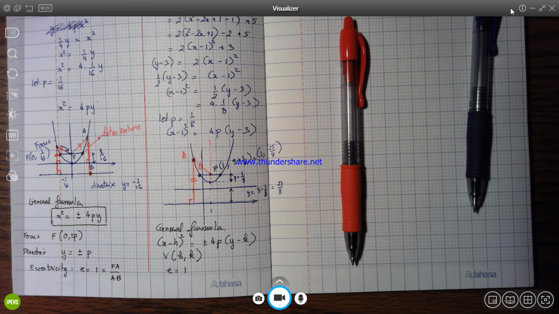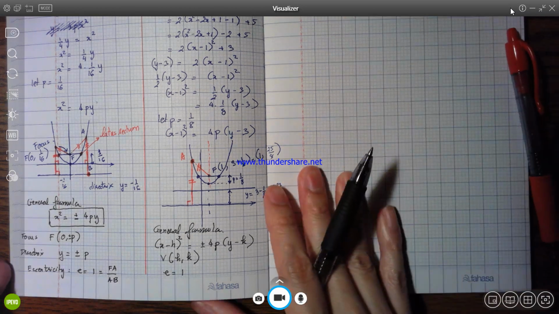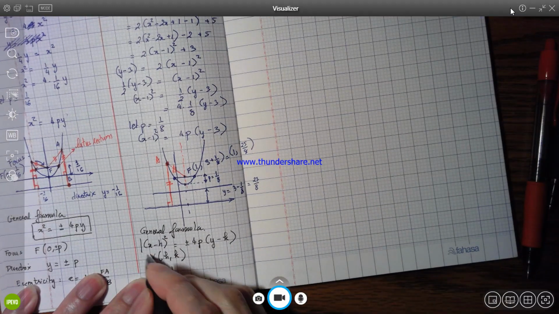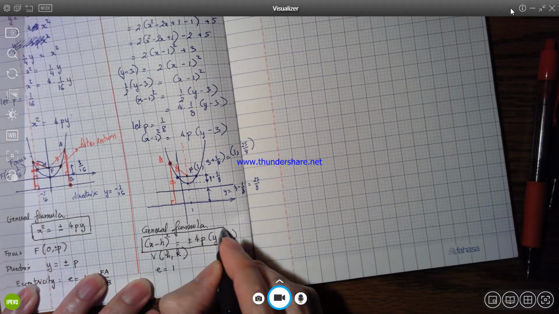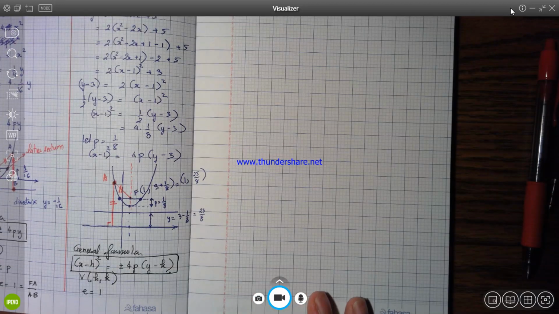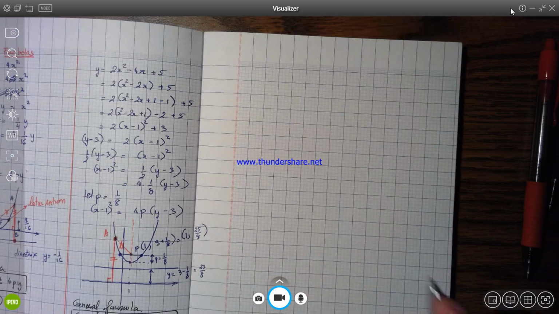In order to get the coordinate of the focus or the directrix line, you should graph it, then locate the focus. After you locate the focus, you know the equation of the directrix. Okay, so that is the case. I'm going to box this. That is the general formula when we're dealing with a vertical parabola. Let's go to the example.